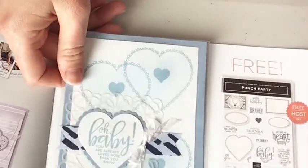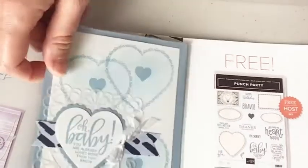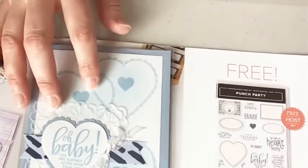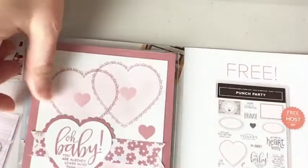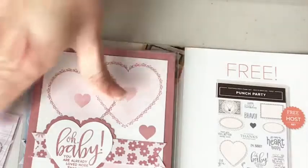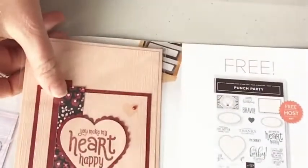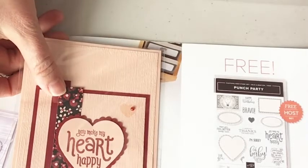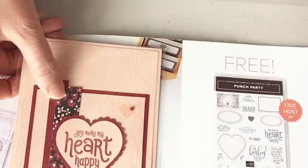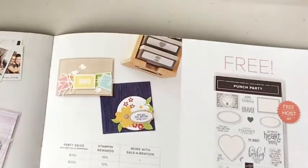So this is a card I made with the Punch Party baby cards. This one's going in the mail to my cousin and his wife because they just had a baby boy this past week. Then I made a girl version too. And then I also used the Paper Blooms designer series paper from Sale-A-Bration. This was one I made, You Make My Heart Happy, also featuring Punch Party. And I believe that's the Flower and Field designer series paper.